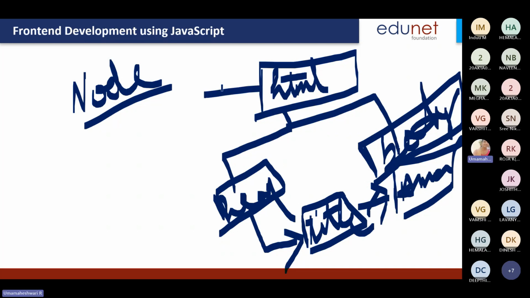So this is called a node, and this is also considered a node, and this is also a node. So each and every particular thing is called a node. Okay, it is not specifically element and text node. All the things which are present in JavaScript will be considered as a node.